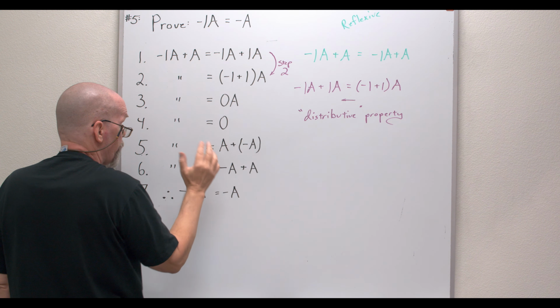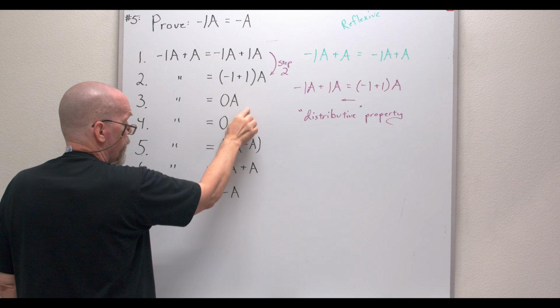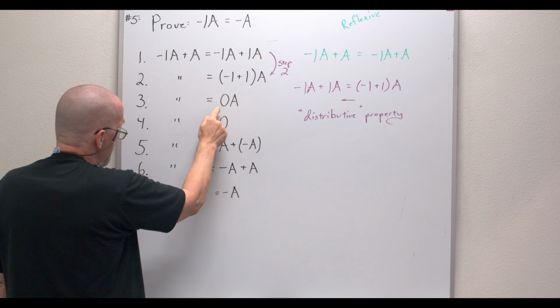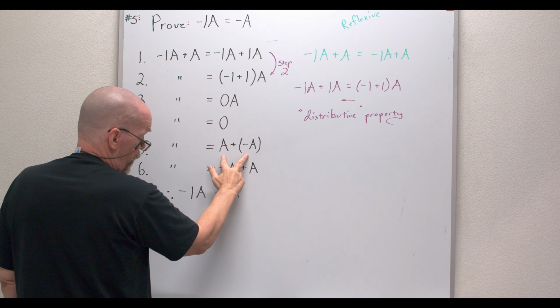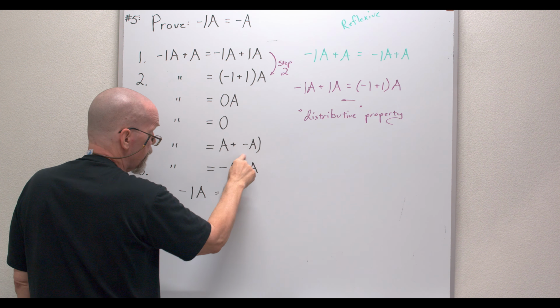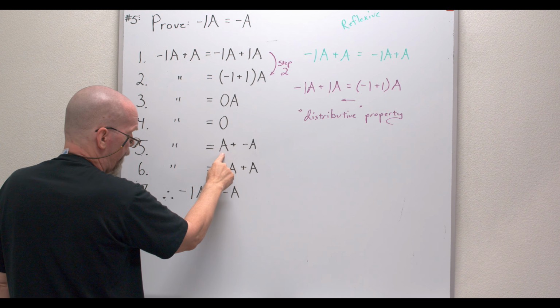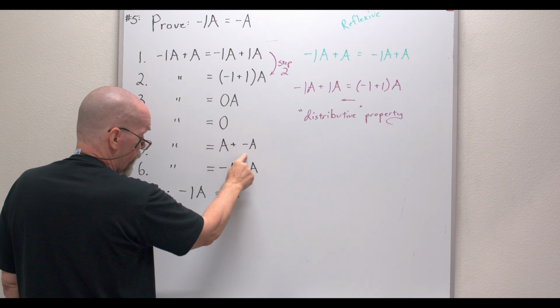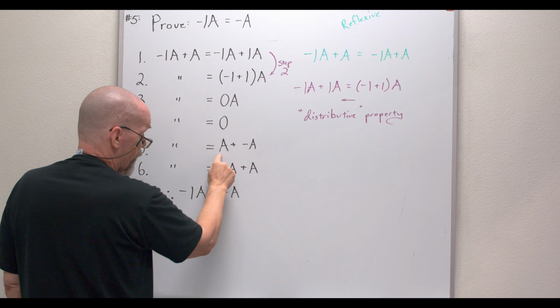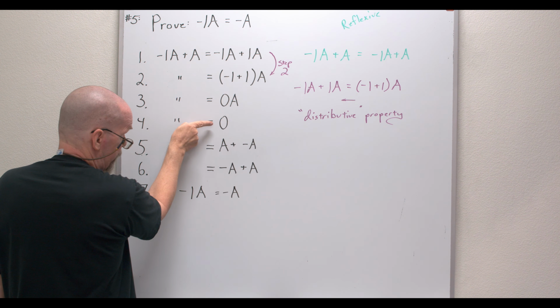Multiplication property of 0 is what's going to take us to here. With simple math, just 0 times a is 0. We all know that. This is what I was talking about here. If I have an a, and I have an a with a negative sign in front of it, those are additive inverses, which means when I add them together, they equal 0, which is why that's a 0 there.